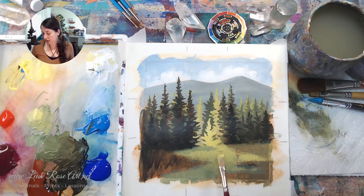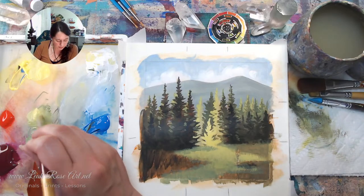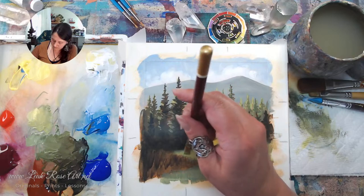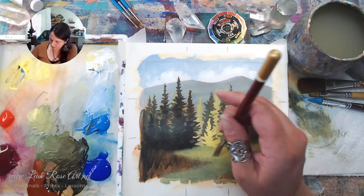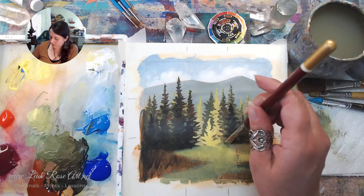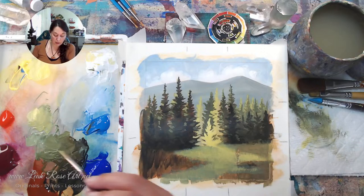Alright, I'm using that sage to give this area a little bit of texture and dimension, kind of giving us a barrier between the bright grass and something that might be a little bit darker. Looks like there's some different varieties of grass in this field as well. There's a little bit of a foreground tree, but it's a little baby tree.